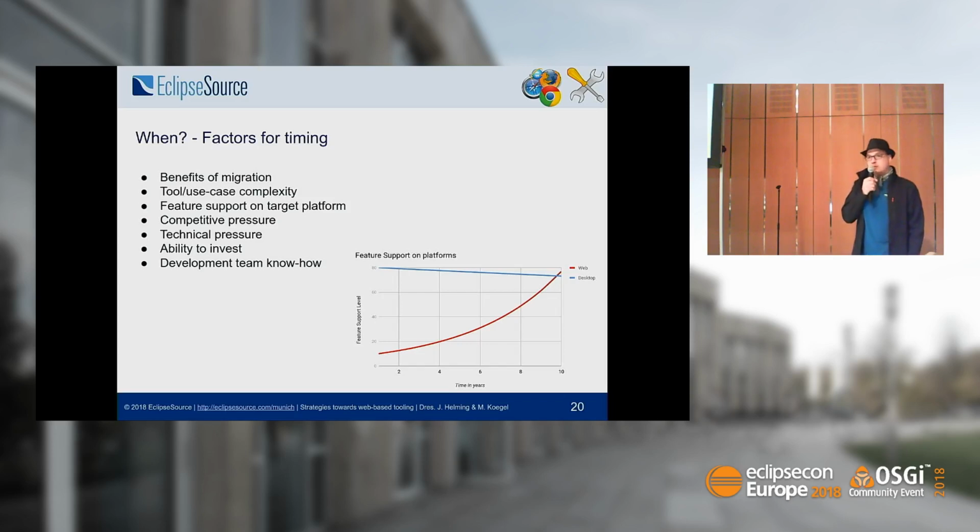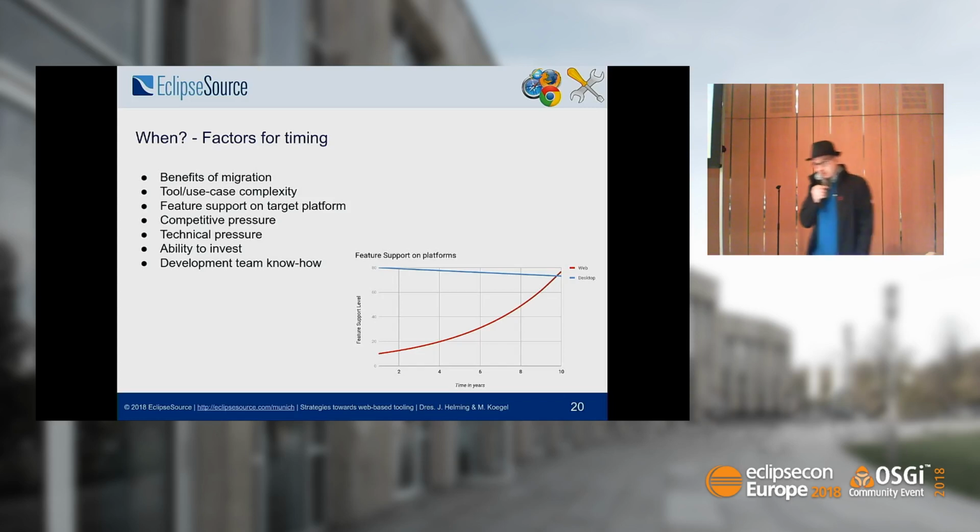The same can happen on the technical side, the COBOL 1.0. I mean, there are variants of that. So if you have a technology that you know is deprecated and that will go maybe into a bad maintenance situation soon, that might create some pressure for you to migrate. And then, last but not least, of course, your ability to actually invest in this migration and the team that can actually do the migration. Do they have the know-how?